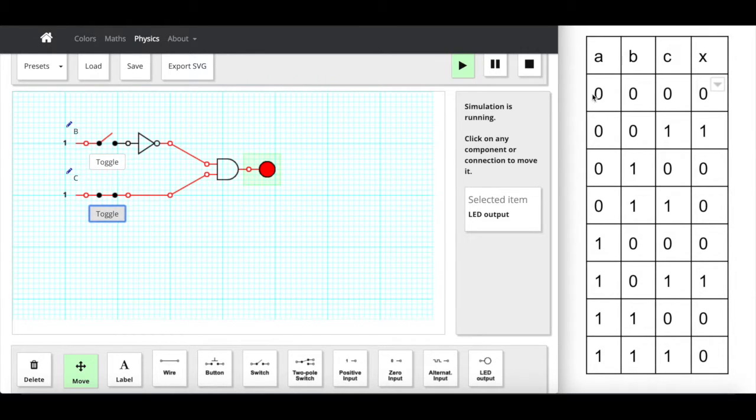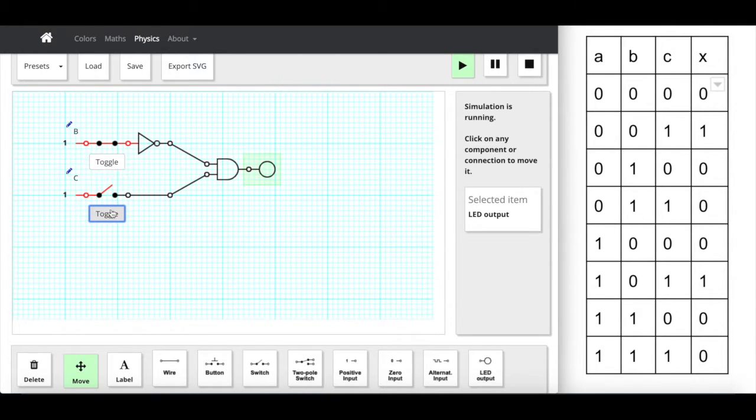So now we're going to go through each row and make sure that the Boolean expression holds true for the entire truth table. Not B and not C, we get false, so therefore the output is 0. Not B and C, the LED's on, so you get true. B and not C, false.